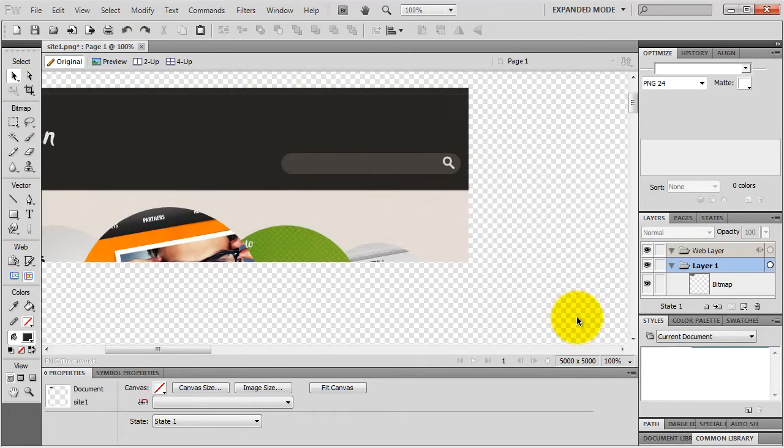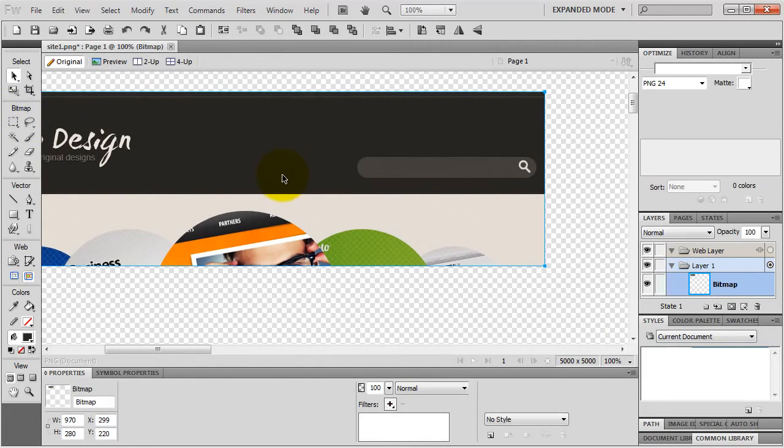It's the same thing, but make sure you select the object you want to zoom in, because Fireworks is going to zoom in on the middle of your selected object. If nothing's selected, then on the middle of your canvas. So make sure you select first and don't get lost in your canvas.